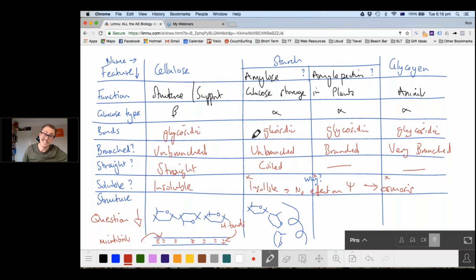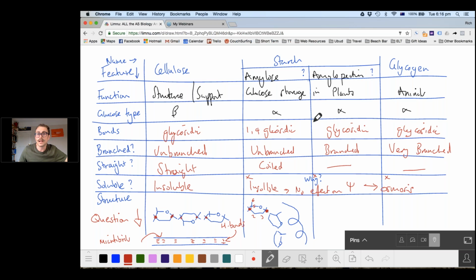I've just realized the detail here. Some of you need to know this a little bit more than others, but in these carbon atoms, we consider this one to be number 1, number 2, number 3, number 4, number 5 in the corner, and 6 on the stalk. So we call this kind of bonding in amylose 1,4 glycosidic bonding, because it's bonding from carbon number 1 onto carbon number 4. It's exactly the same as it would be in cellulose, 1,4, 1,4, 1,4, only 1,4.